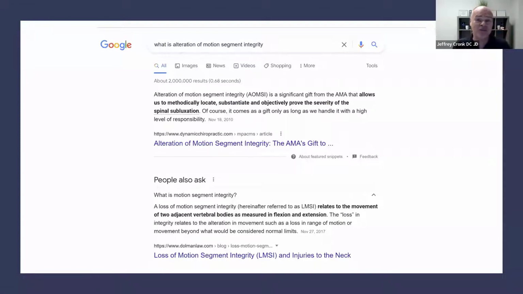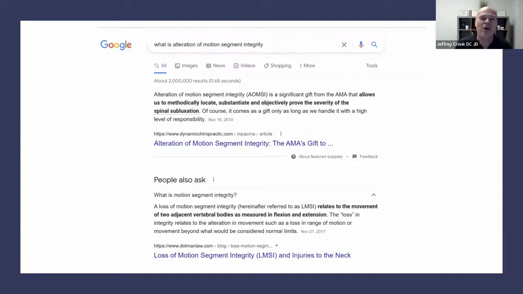Now, it's not gone forever. We can revive it, but it was one of the greatest things that it gave the profession of chiropractic, because it said the subluxation, the misalignment that the whole chiropractic profession is based on, has a very high impairment value. So another way of saying that, doctors, is that it's validated as super, super important.